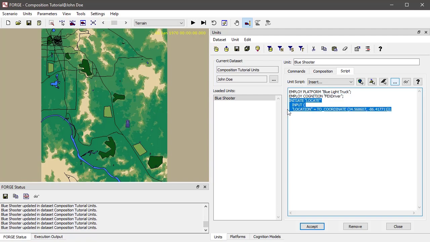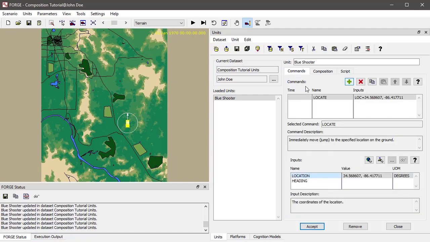But initiate statements are the statements that you will see most often in script, and they are always edited through this graphical user interface here that has a lot more information on it, a lot more tools for editing. So I'm going to save my overall scenario, which will save the unit data set because I've modified content there. So I now have one unit in my scenario. Very simple, and all I've done right now is I've located it.